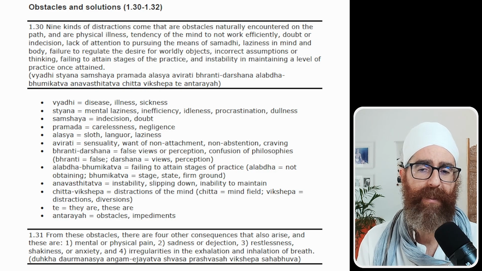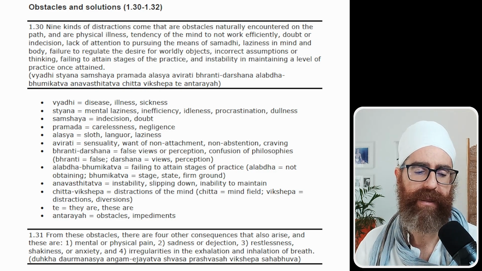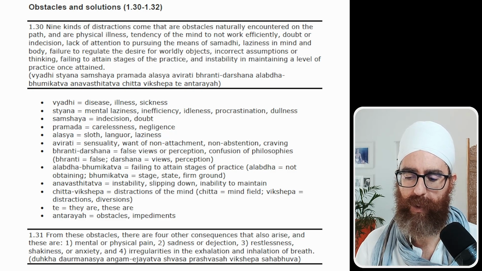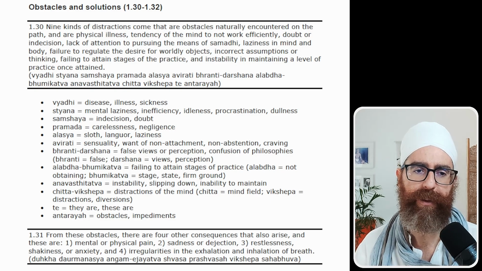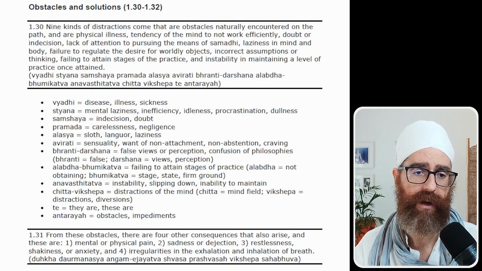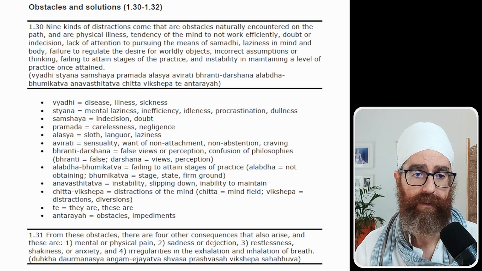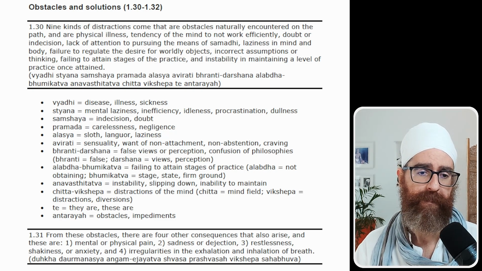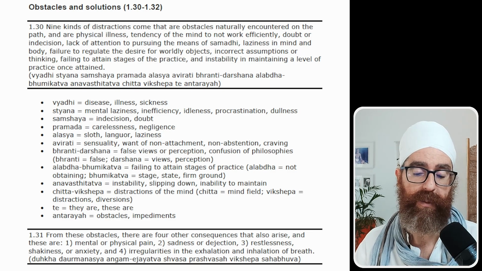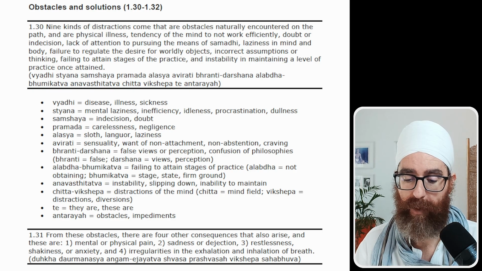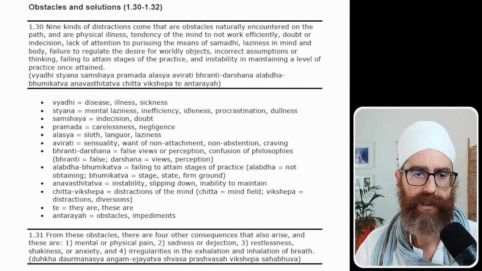Even though I can see some of the connections between them, it's a little bit difficult to make the connection for all of them. And I don't think we even need to make that connection. I think we can just take them as nine different categories that Patanjali identifies as obstacles. I don't even think that this list is complete, but it's an interesting starting point from Patanjali. So let's talk about it. Disease, that is mainly on the physical body.